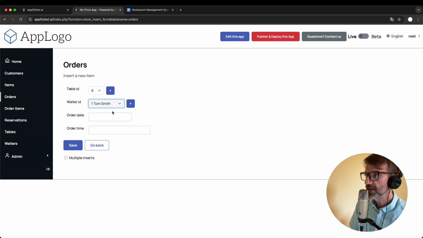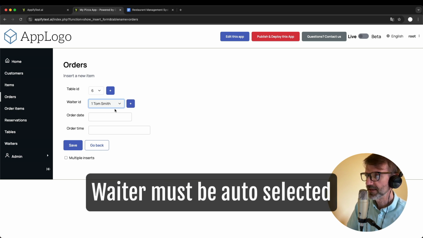So according to the waiter, well, since I'm logged in as root, it makes sense I choose the waiter, but this is something the waiters will use. So this should be automatically selected according to the waiter who is logged in at the moment.